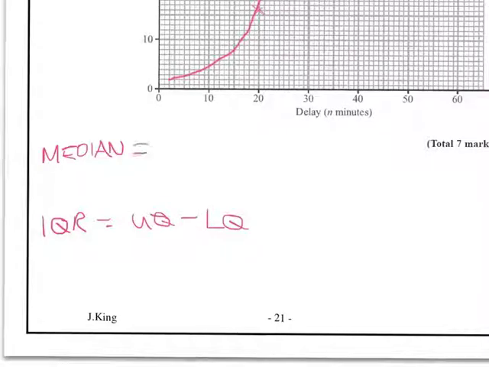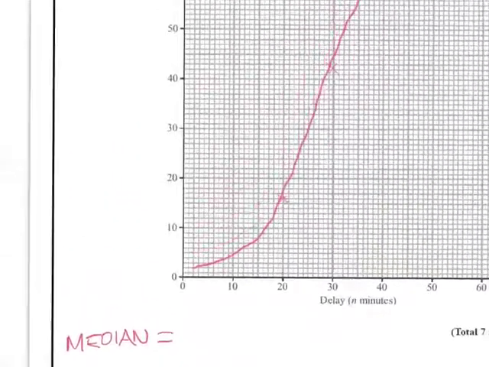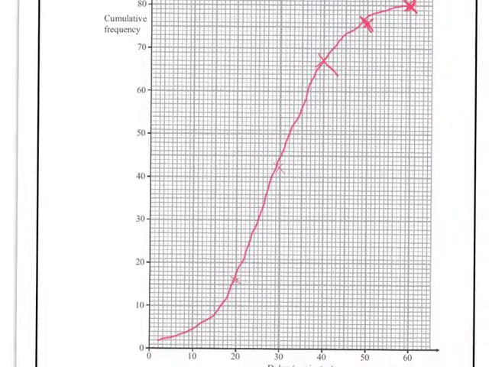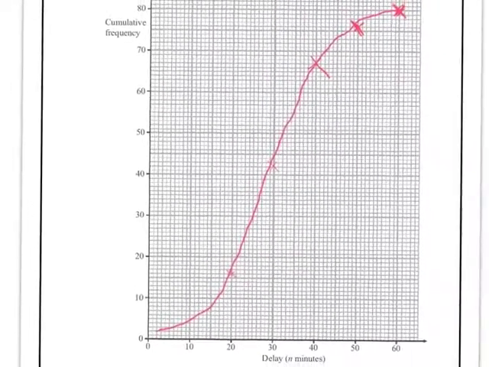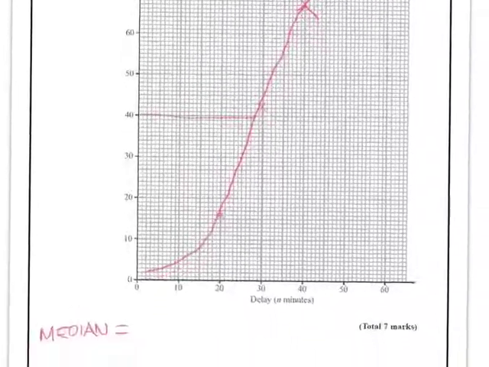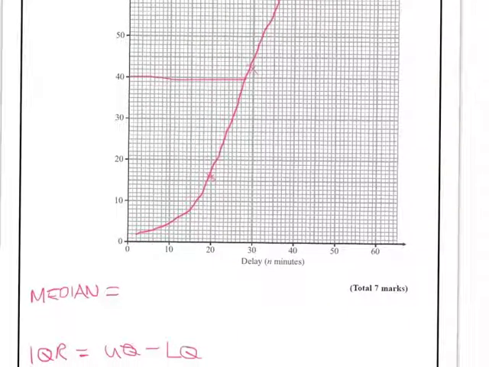But just going back to the median, what we need to do is look at this cumulative frequency diagram and think: the total number of people involved here is 80. So the middle person, the median, is going to be at 40. So we just need to draw a line across at 40. Not the neatest line. I will stress you need to use a ruler to do this in the exam. Unfortunately, I can't do this in the recording software, but the 40 should bring you down.